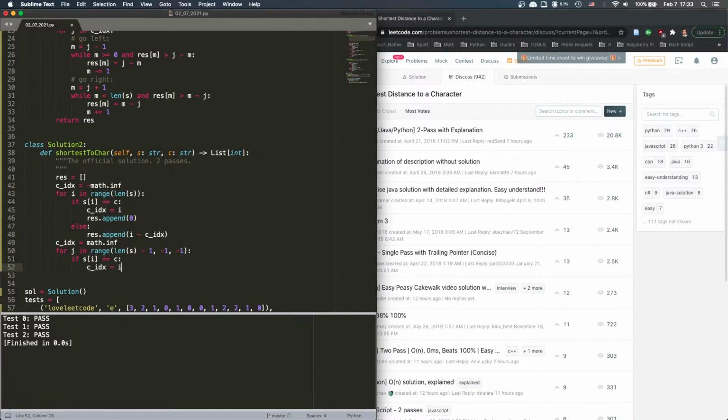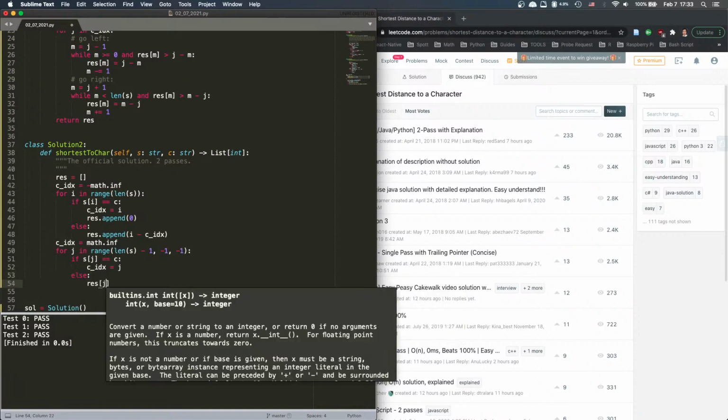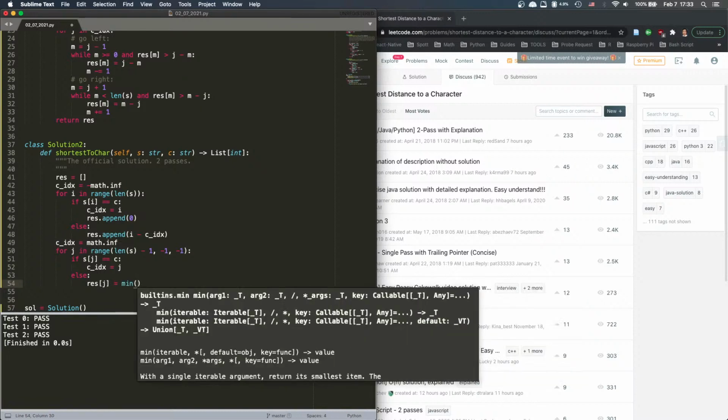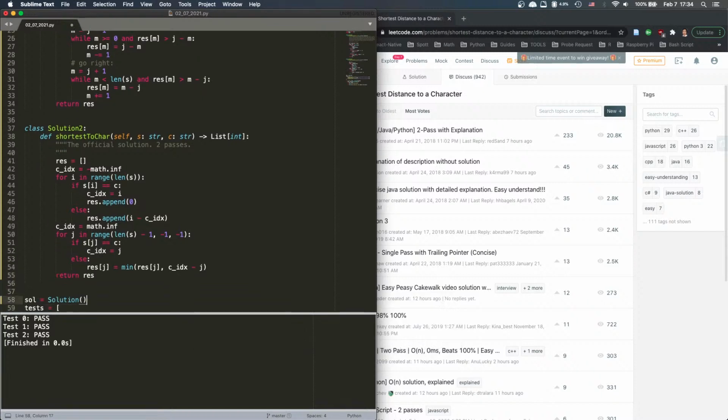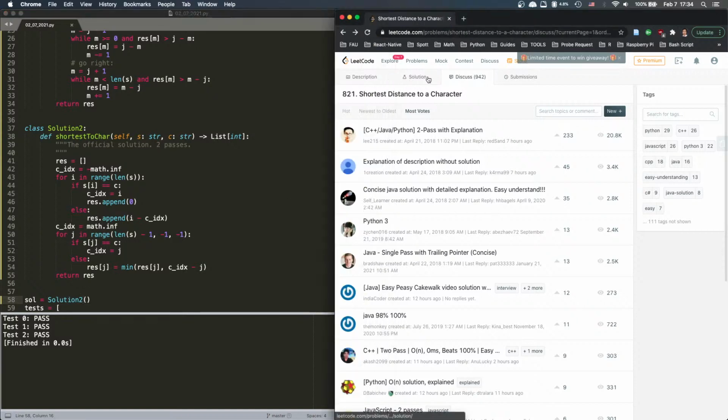So C index will equal J, not I, equal to J, and we don't have to append anything else. res[J] equals min of res[J] and C index minus J, and then we'll return res. Let's take a look, see how this one fares. It passes. I feel I have more steps than the official solution.